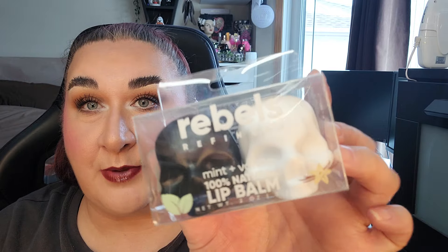Behind that compartment I have Rebels Refinery Mint and Vanilla Lip Balm — I bought these because they have skulls on them and I love skulls. I also have the Saturday Skin Rub-a-Dub Refining Peel Gel, which I think was gifted to me by Valerie. I also have the Kale and Green Tea Spinach Vitamins Superfood Cleanser — I have three of these and a gigantic refill bottle because I loved it so much.